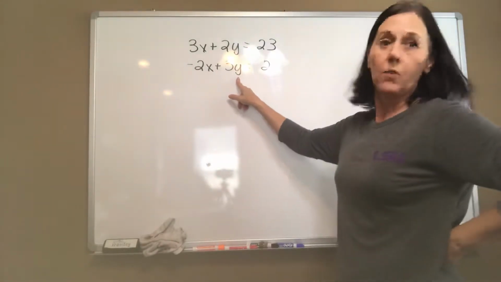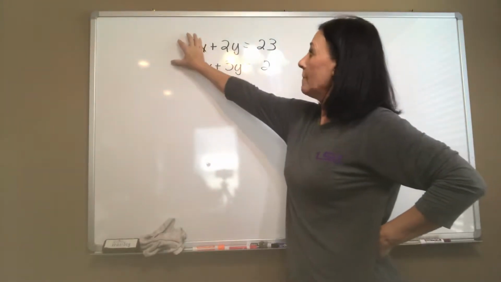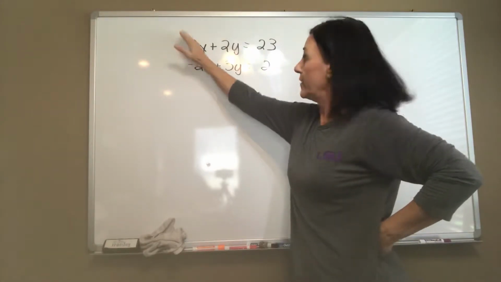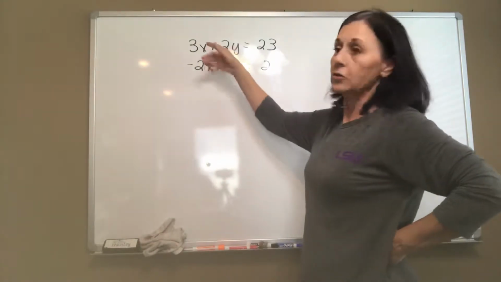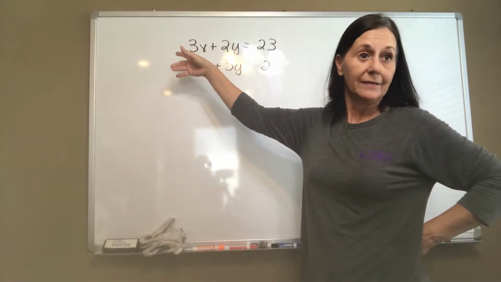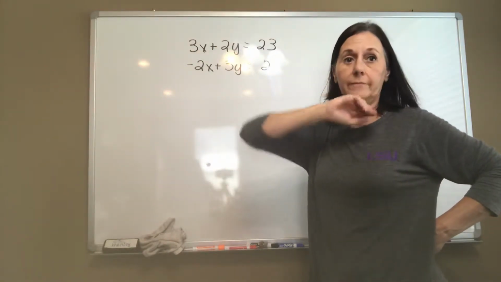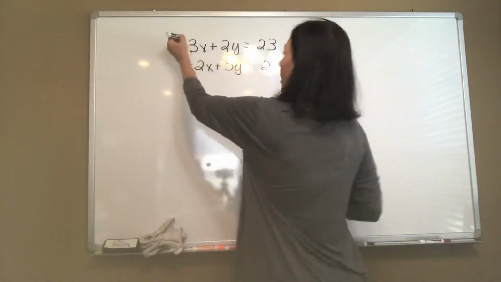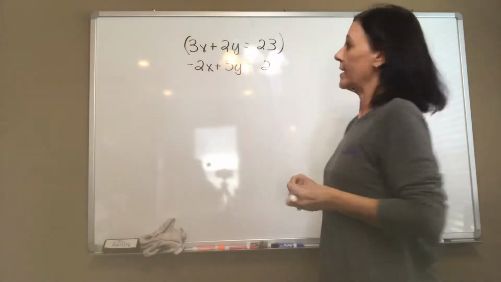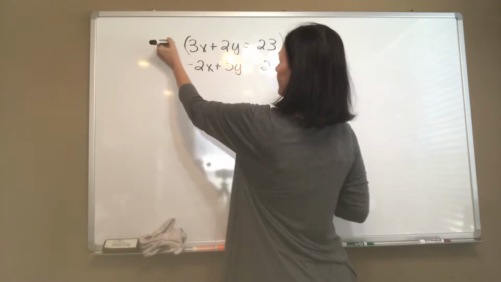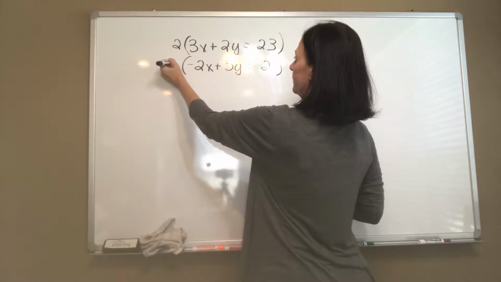But when I look at both of these equations, this one is a positive, this one is a negative. I'm going to make both of these the same value so that when I add the positive and negative, it ends up being 0. All right, so you're looking for what the common factor would be. What do 2 and 3 both go into, the smallest number? 6. All right, so I want to make both of these 6. I want to make that 6x. So what do I multiply this first equation by to make it 6? 2. And the second equation I multiply by 3.